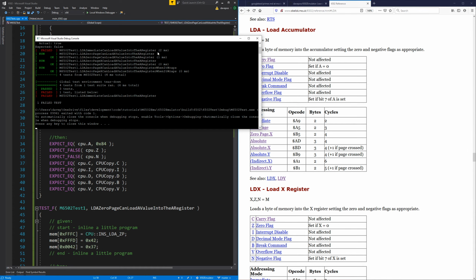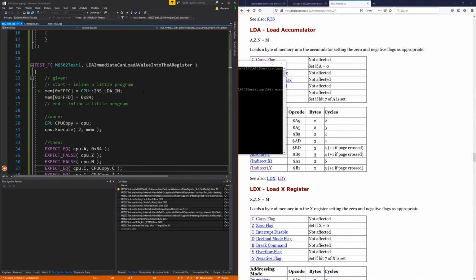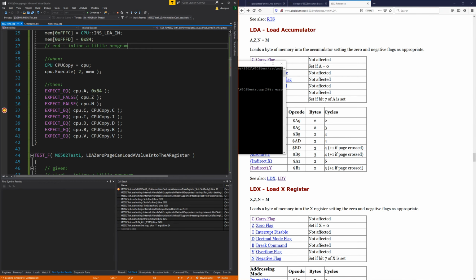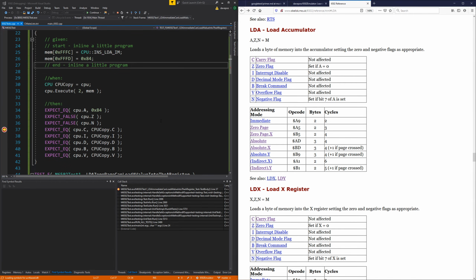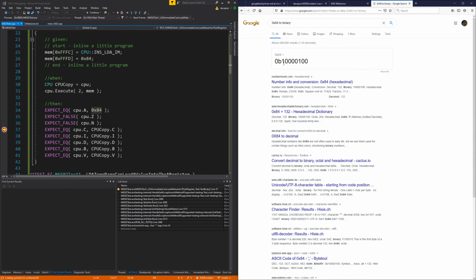LDA immediate can load a value into the A register. Which one of these is failing? So the negative flag is being set on this one. Have I got that wrong? Oh, yeah, I actually got that one wrong.